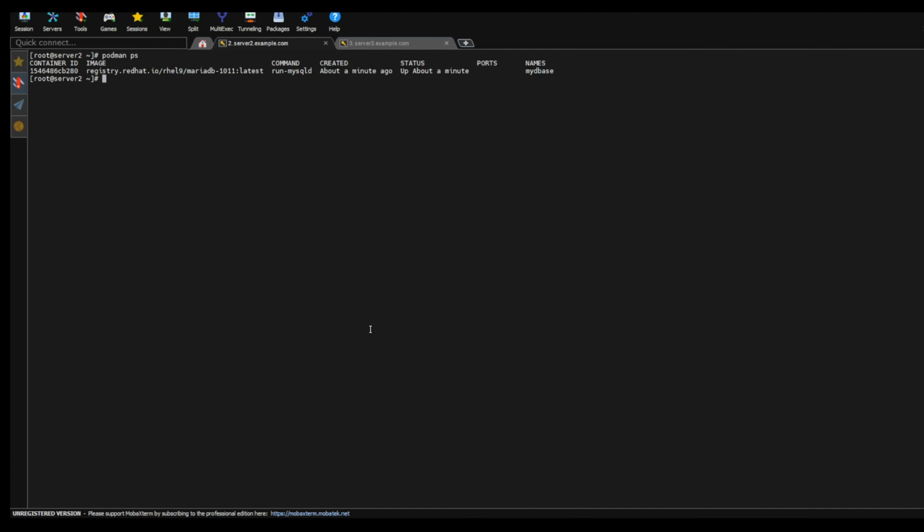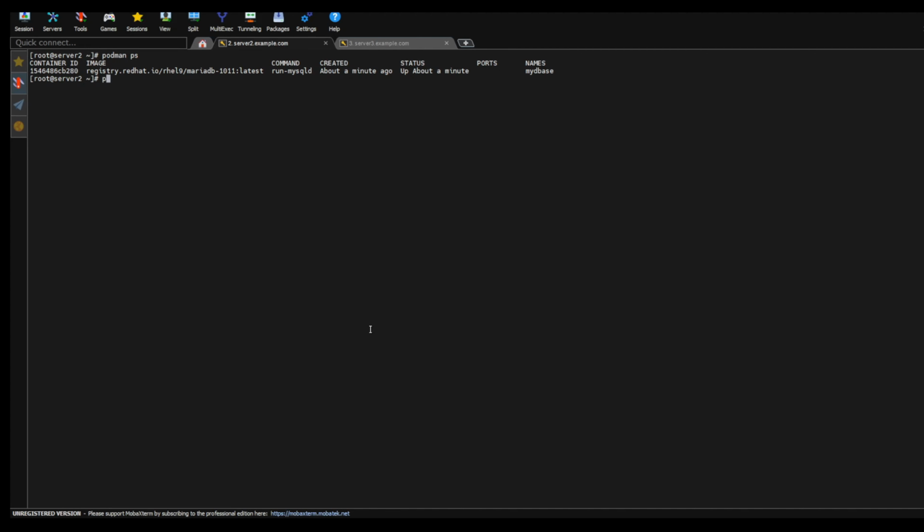What if we want to connect to the container, or what if we want to run specific commands inside the container? What if I want to run, let's say, a command like bin bash?